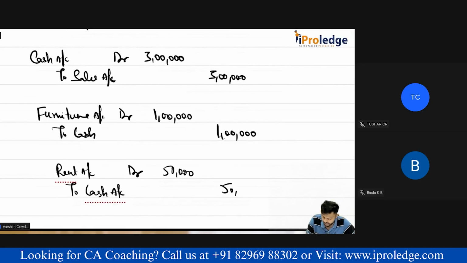So understand how we are doing journal entries. Take a transaction, find 2 aspects. See if it is increasing or decreasing. If it's asset or expense increasing, debit; decreasing, credit. If it's income, liability or capital increasing, credit; decreasing, debit. Now what do you have to do after going home? There are a lot of exercises in journal entries. You have to do them. We'll do some of them, the tricky ones. But you have to do the remaining, and if you have any doubts, you have to come back. Clear? Done.